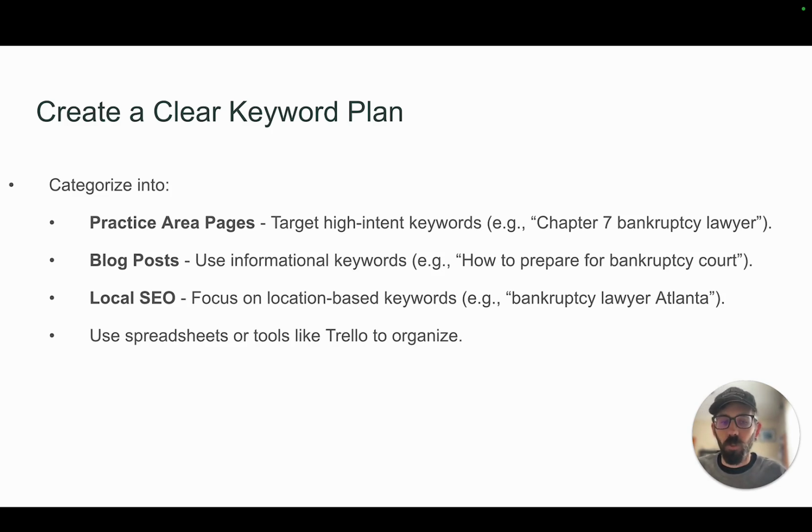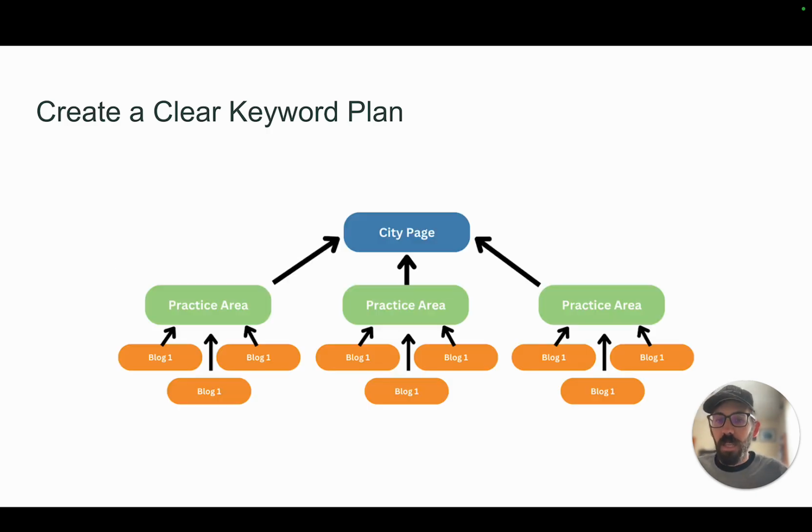So bankruptcy lawyer Atlanta, bankruptcy lawyer Buckhead. And normally what we'll do is take 10 to 20 cities as we get started. We'll have any city that we have an office in, we for sure are hitting. And then we're normally looking at what are the cities that are surrounding that office that could make practical sense to target. And we will build out locationally based practice area pages for all of those cities. We do it in a spreadsheet, or at least lay out the strategy in a spreadsheet. You can obviously use Trello or other tools to help organize that.